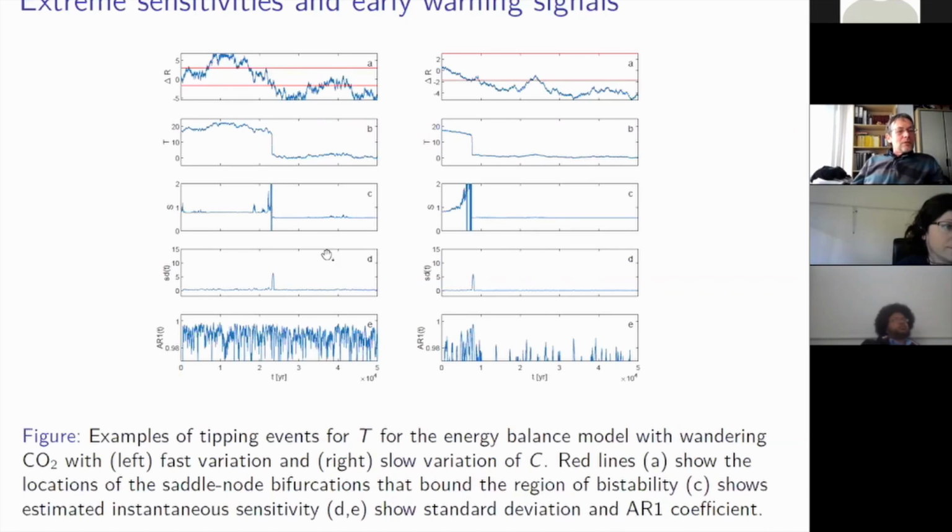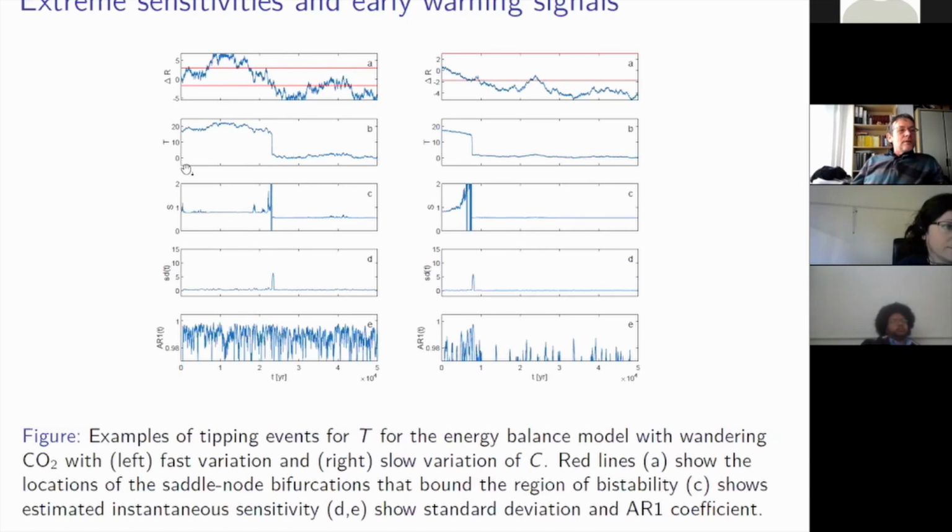So we have looked at a couple of standard early warning system signals, in particular the detrended standard deviation and the AR1 coefficient. You can see the standard deviation does grow quite substantially, but basically only when you hit the tipping point. Something we would like to do is to investigate this a little bit more and to quantify it better. With the AR1, we were really struggling to find any signal there of the approach to the tipping point.